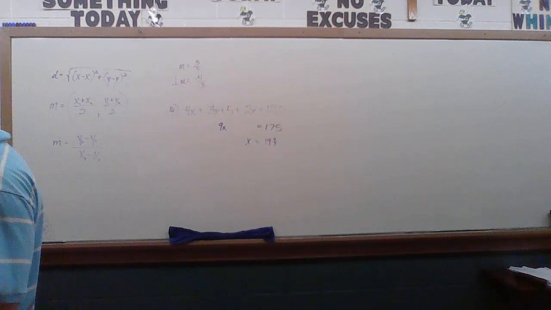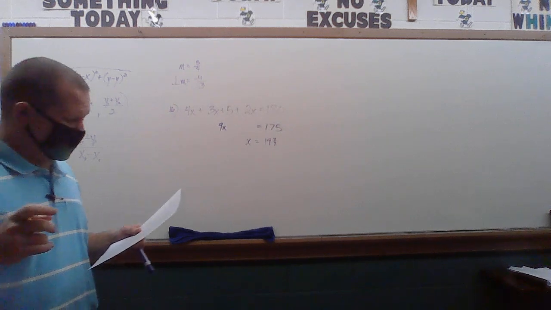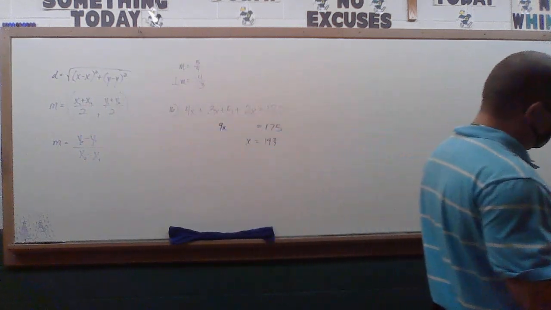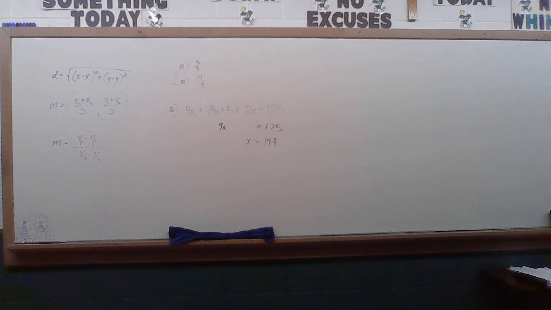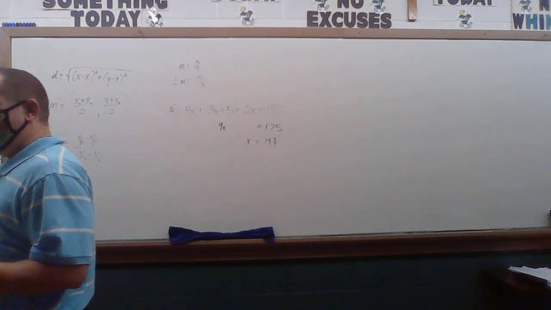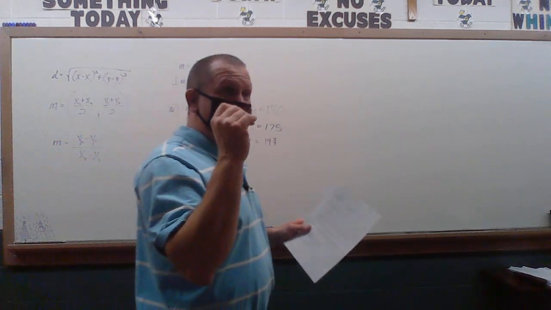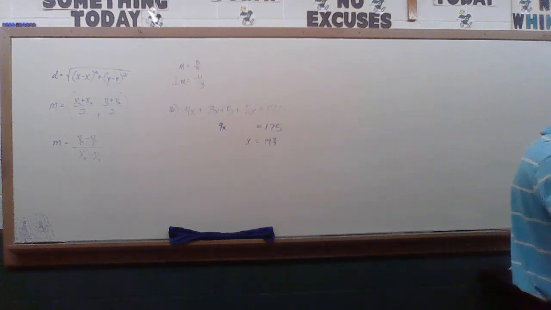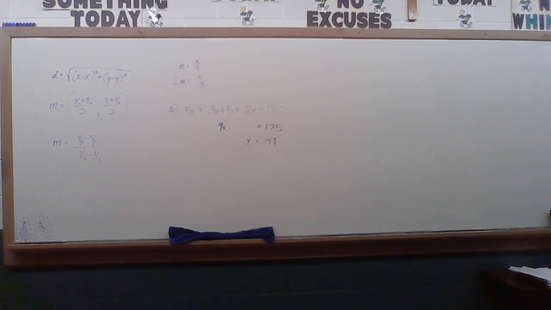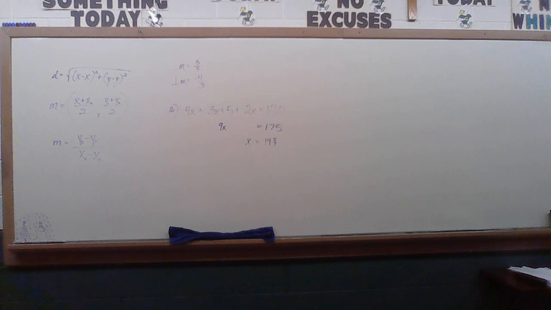Anytime that I have parallel in the given, what should we think about? Alternate interior angles, perfect. Again, if I have something like N right in the middle, I'm thinking about vertical angles. If they're a shared side, we would think about reflexive. If they talk about a bisector, we're seeing what it split it into. Same thing with the midpoint. So all of those are key words in the proof. Do you want to go through the proof?